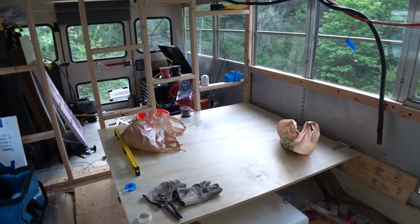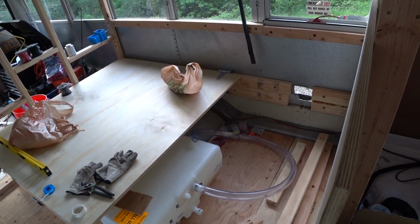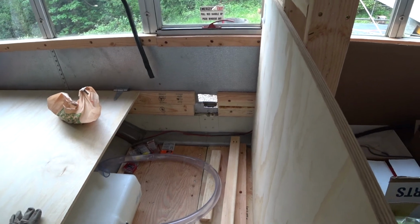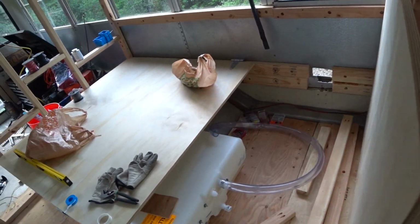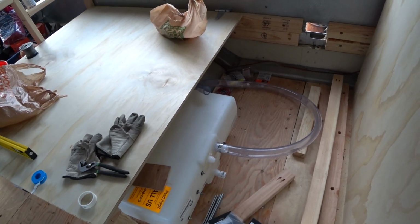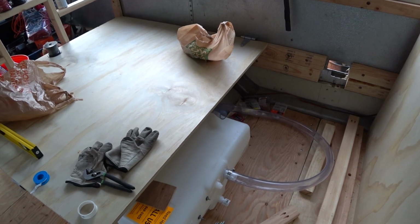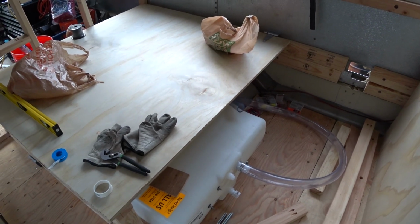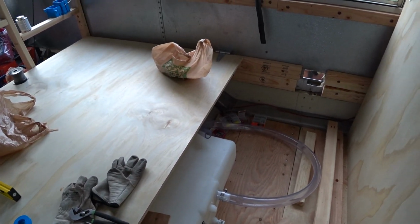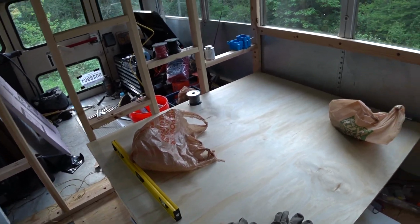and this is where the bed's going to go, and we'll have to fit this other side in here. Have to anchor this tank down because, you know, once that's full of water, it's very heavy. 45 gallons of water is extremely heavy. So you have to anchor it down so that if you stop short in the bus or something, you don't have a battering ram of 45 gallons of water come crushing through or whatever.